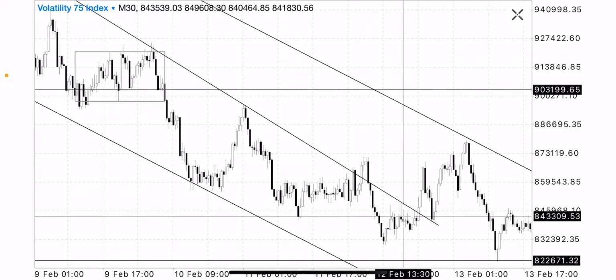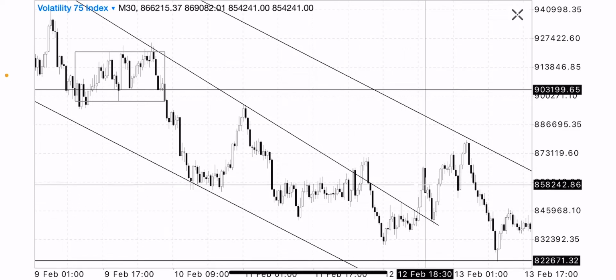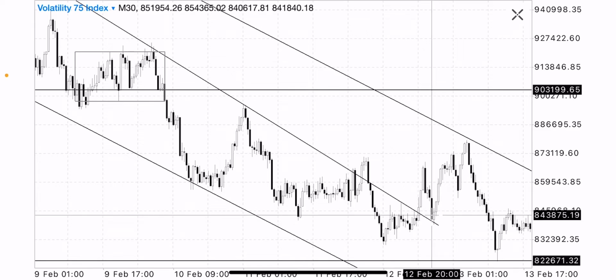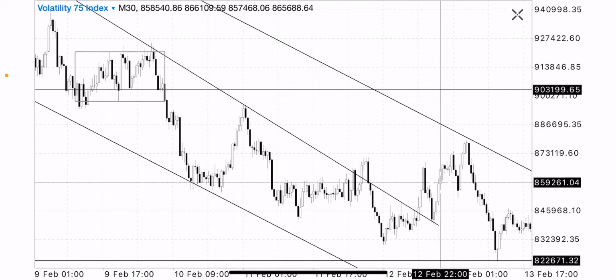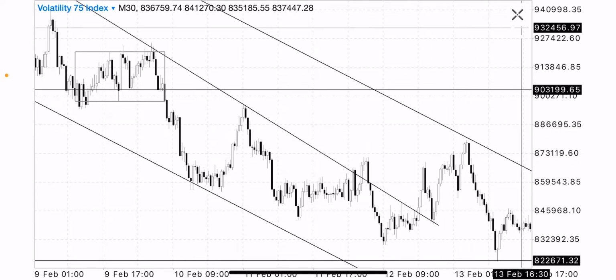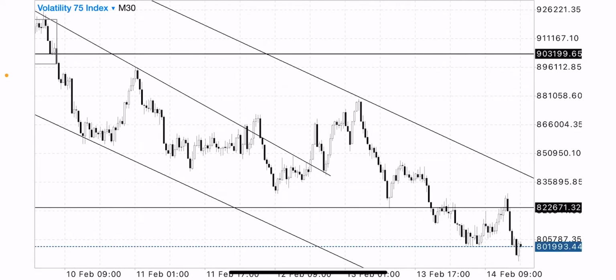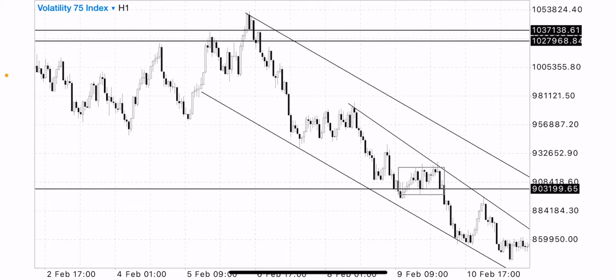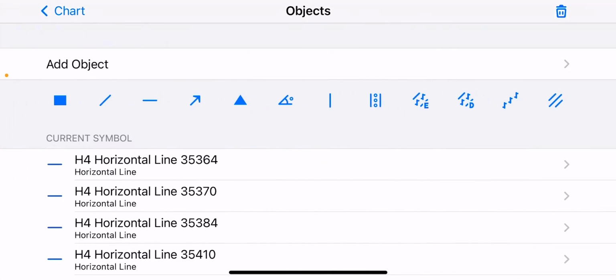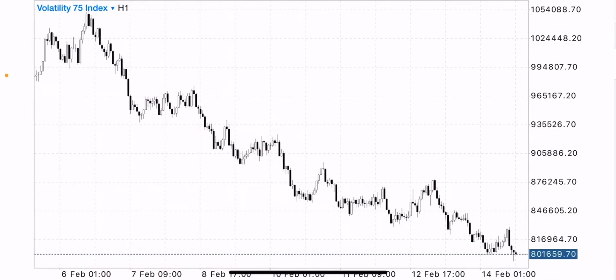Now you see there was a breakout here. The market broke. There's a breakout and a retest here for a buy signal. See, a breakout and a retest for a buy signal. Then you enter your buy. It came to our main trend line and still pushed down. You see, now understanding how to draw a trend is what we are talking about today.